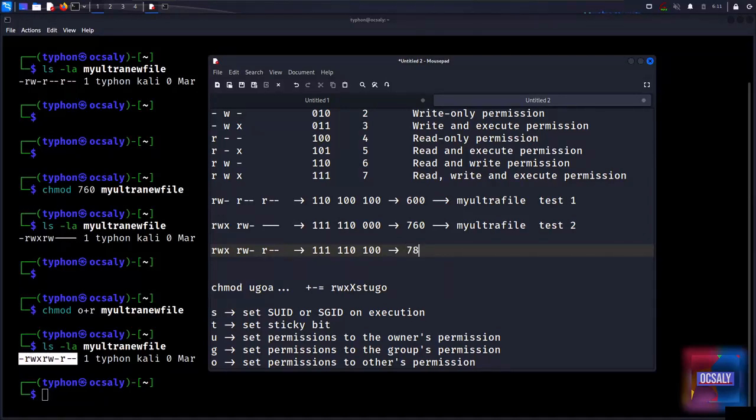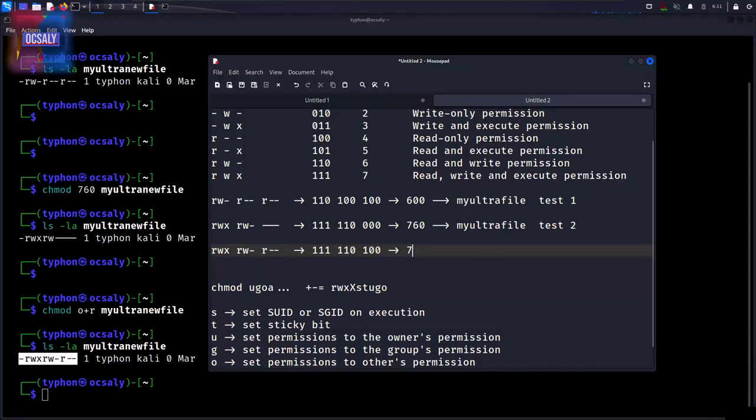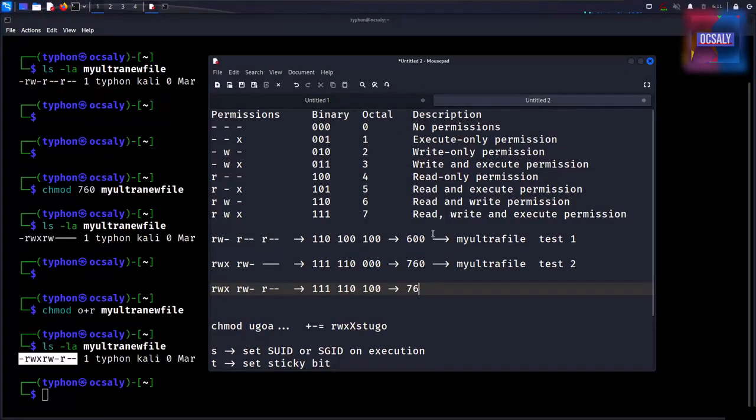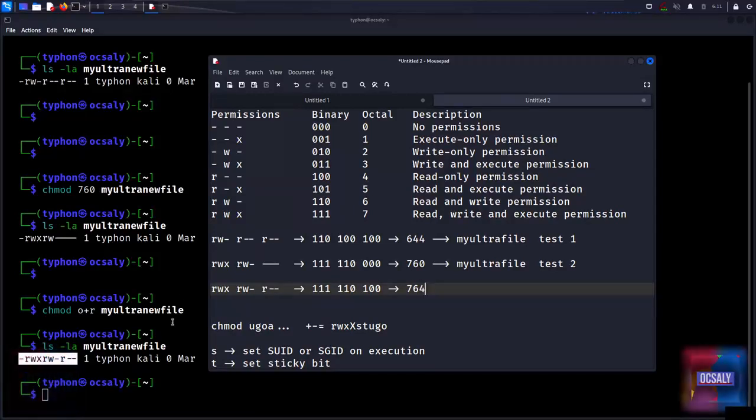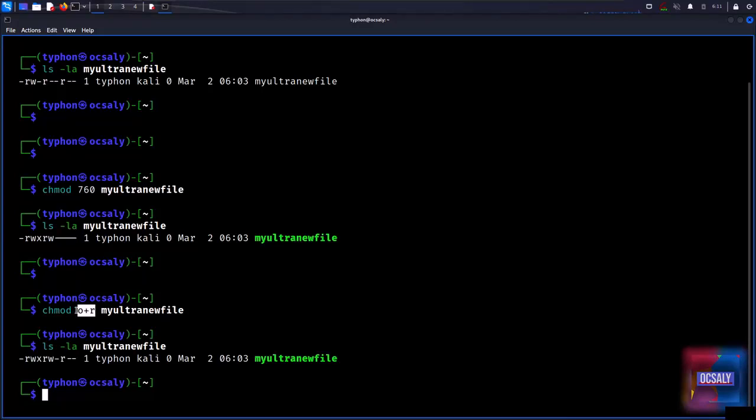So 7, then 6, and lastly 100 is 4. So this is 7, 6, 4.